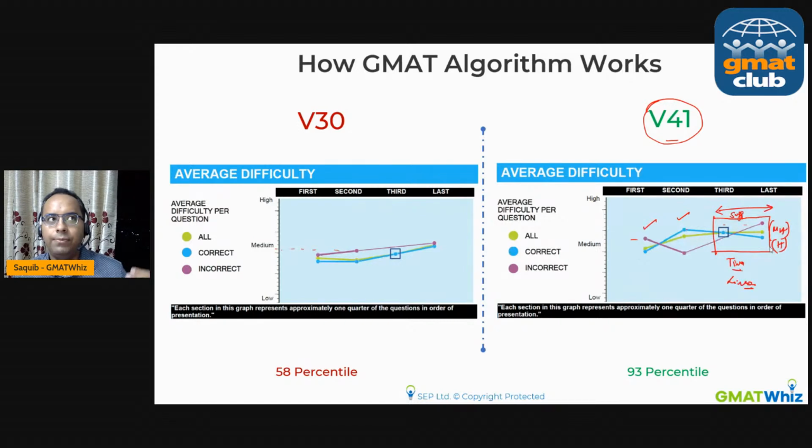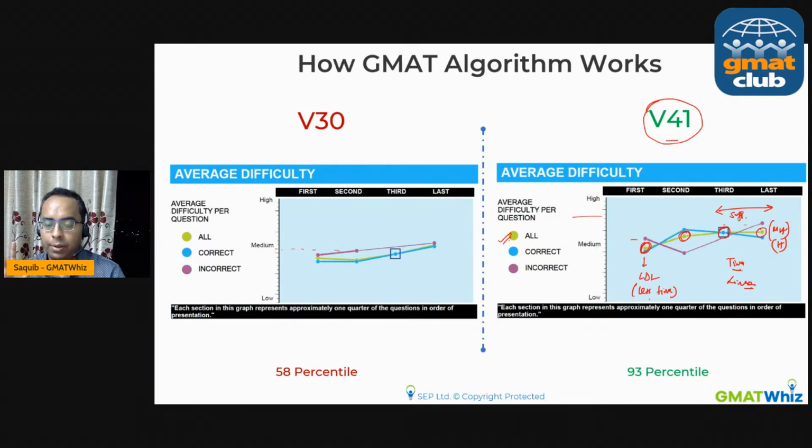And if you go with the second strategy, where you are taking a lot of time to do the first 2 quarters, understand that those questions are still at a lower difficulty level. If I have to draw a line somewhere, look at this. Focus on the green line. Green line is the average. In the first quarter, you're getting questions of this average difficulty level. In the second quarter, the average difficulty level is this, and then it kind of stabilizes. So isn't it logical that if I'm getting a question which has a lower difficulty level here, I should spend less time here?